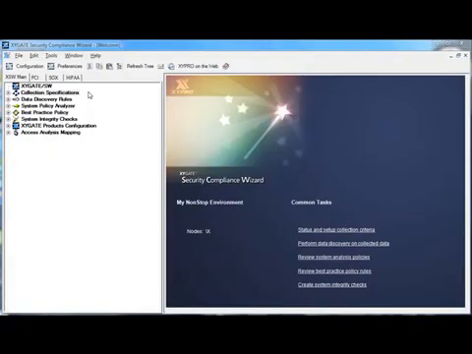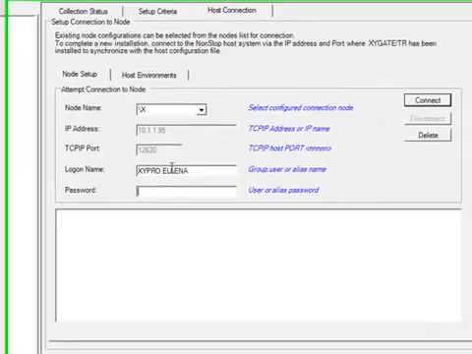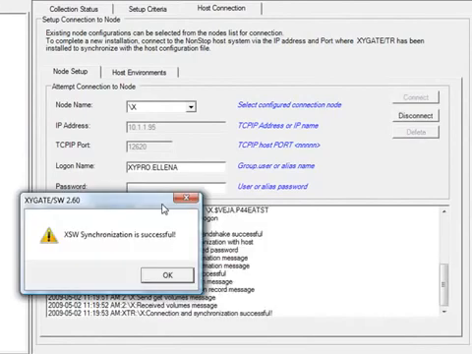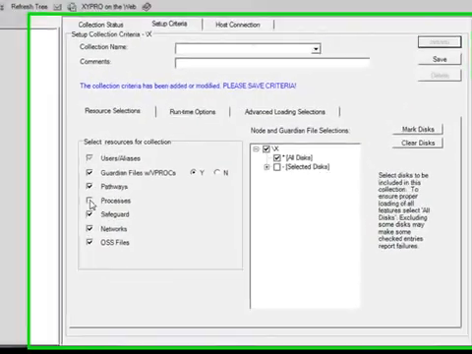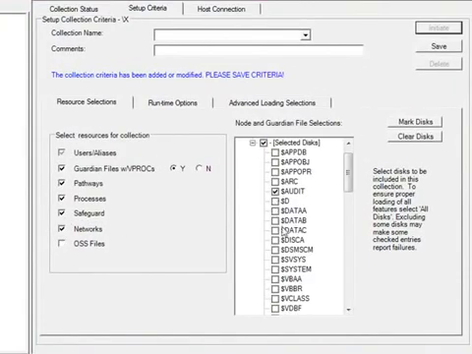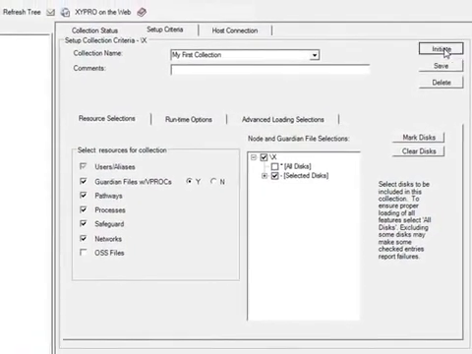To get started, you must define collections to retrieve the data from your HP NonStop server node. When that is successful, you are ready to define collections. Collecting the server node's information is easy and automated. Once you connect, point and click on the entity details you want to collect. Now you are ready to name the collection. When you have named the collection, save these details and initiate it to the host.